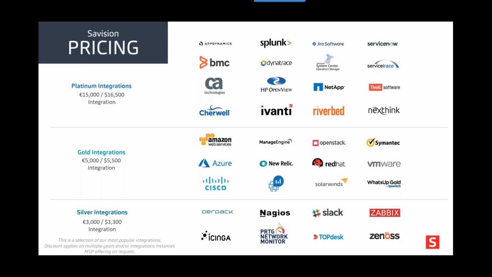So just as mentioned, it's pretty simple and clear. We actually license based upon the number of integrations that you require. So next to our perpetual pricing model, we generally offer now subscription-based pricing, which is an annual cost per integration. We've defined 3 levels of integration, that being platinum, gold, and silver, as you can see here, with an annual price either in euros or dollars.